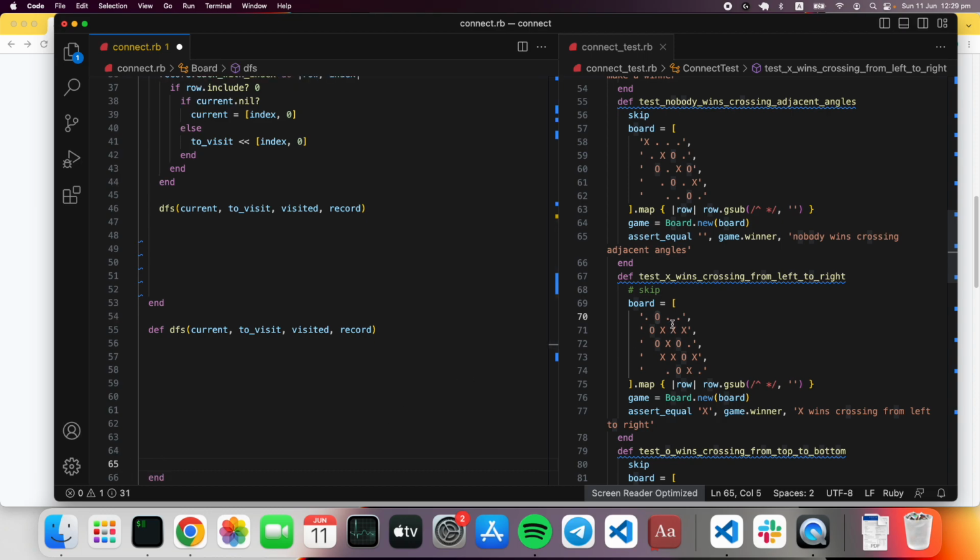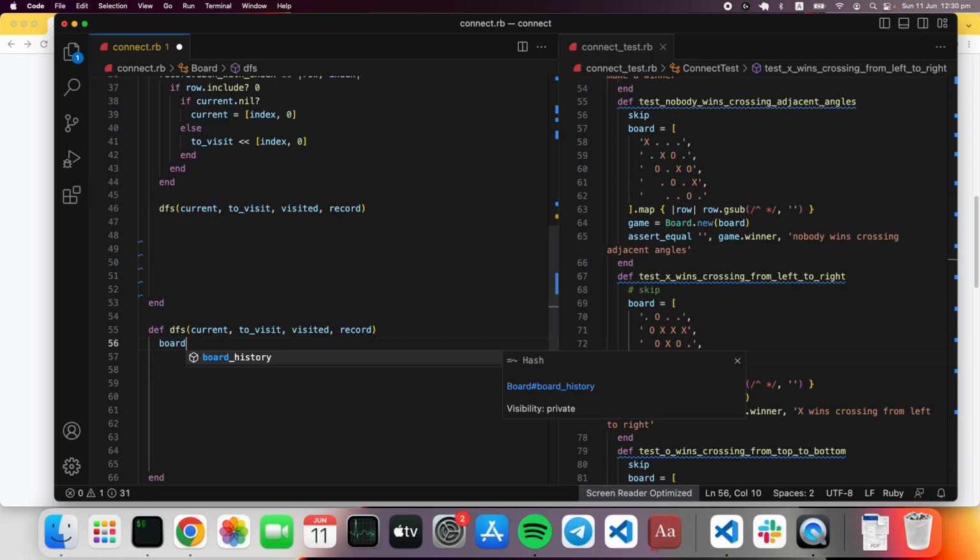Because the goal for pair X is to reach column index 3, so we will return true if pair X can reach column index 3. So it will be the length of the first row minus 1.